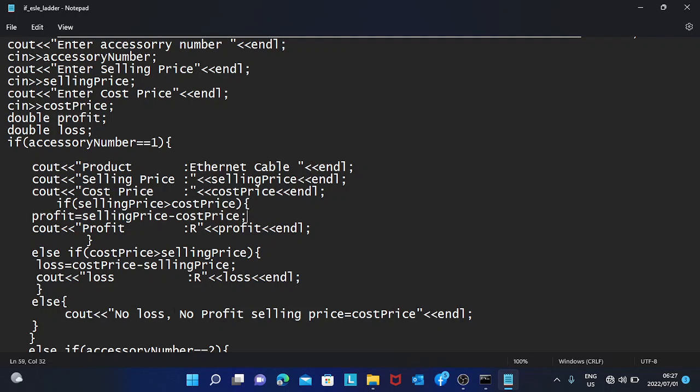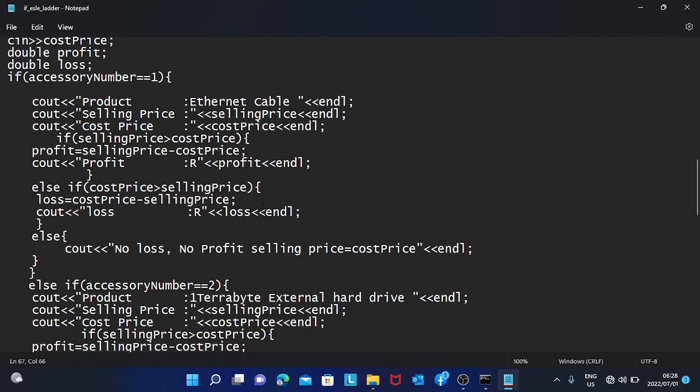So what if the cost price equals the selling price? Then there is no loss, no profit. I didn't do accounting or commerce, so I don't know, but there is no profit and no loss. I think there is a term for that.